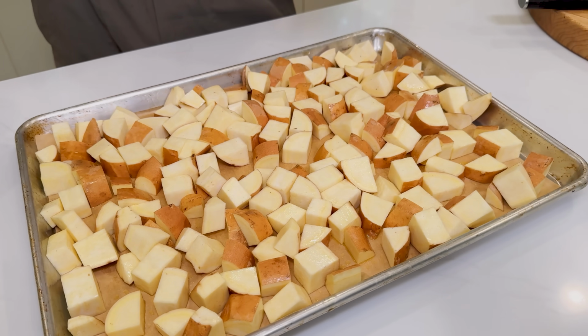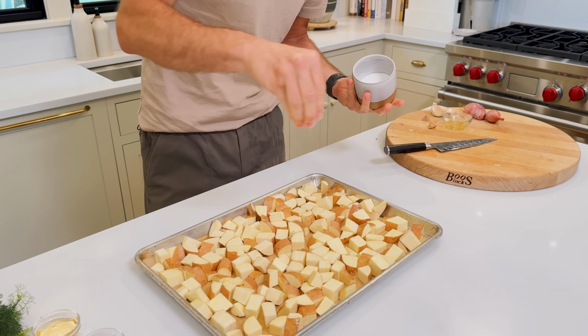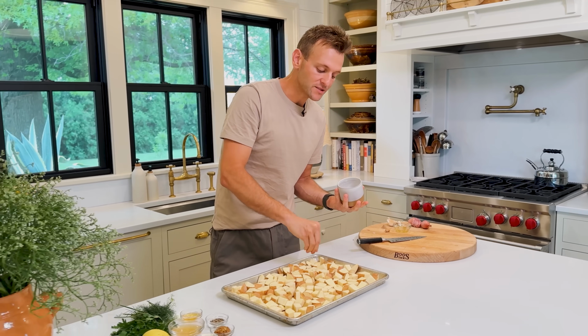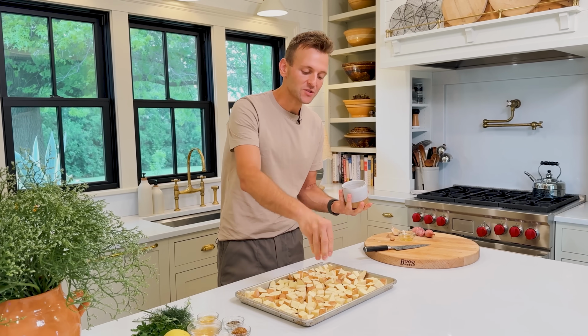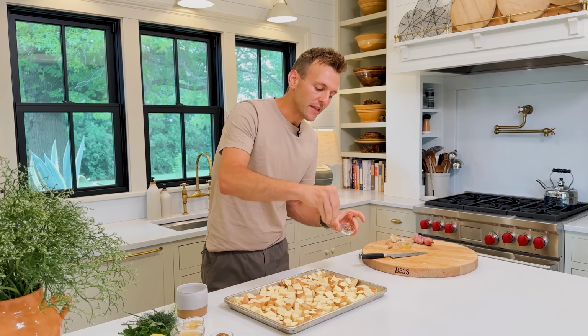Now what I'm gonna do is I wash my hands. I'm going to salt and pepper them well. So this is our first layer of seasoning that we have the ability to do. So obviously the dressing, the vinaigrette we're gonna create is gonna have seasoning in it too, but this is going to help them have flavor right in the beginning. And that to me is essential. So I'm sprinkling that over. Then I have some fresh cracked pepper here, and I'm gonna sprinkle that.